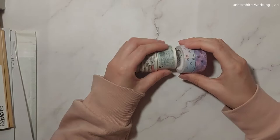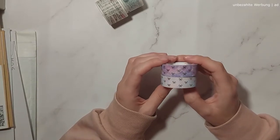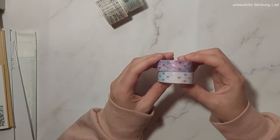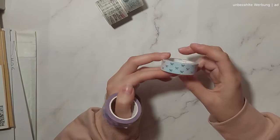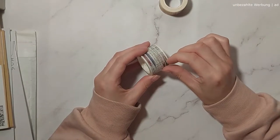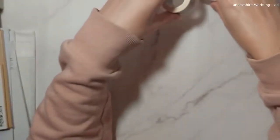We have some washi tape from Paka Post, which is a shop on Etsy. I've always wanted some washi from that shop but never had the chance, so I got some used rolls which still have plenty on them for a very good price. We have a gold-foiled bow with lavender clouds, silver bows with a blue-pink ombré effect, and then some vintage journaling tape with fountain pens and other pens on it — gorgeous, and I had been looking for something like this for ages.